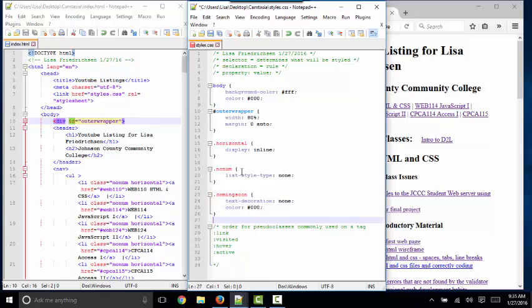Sometimes the order of your styles does matter. For example, the order of pseudo classes that are commonly used on an A tag on a hyperlink must be in this order. And they're usually written like this. You can style a hyperlink 4 different ways with 4 different pseudo classes depending upon if it has been clicked or visited, whether you're hovering over it or whether you're in the process of clicking it. But if you use these pseudo classes, they must be in this order.